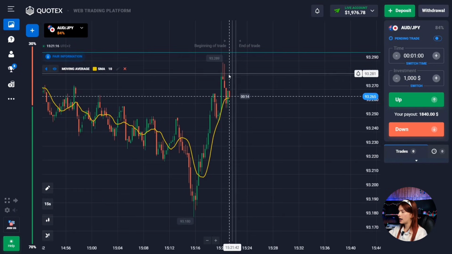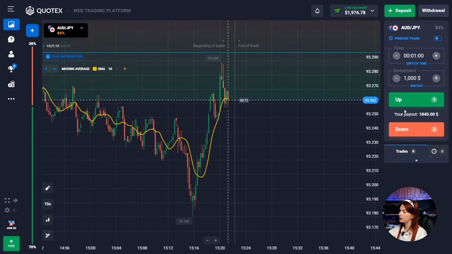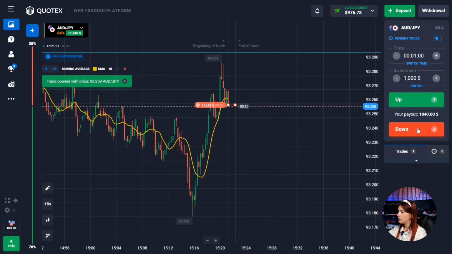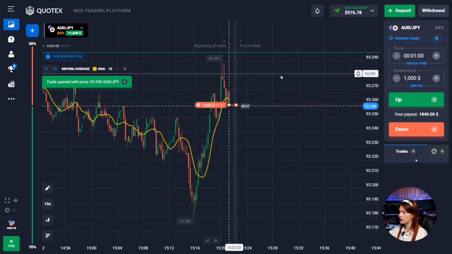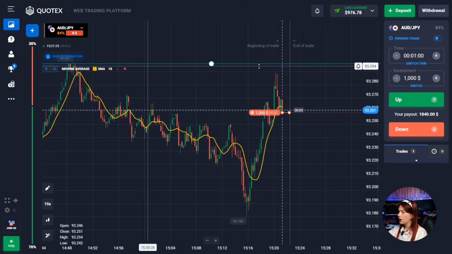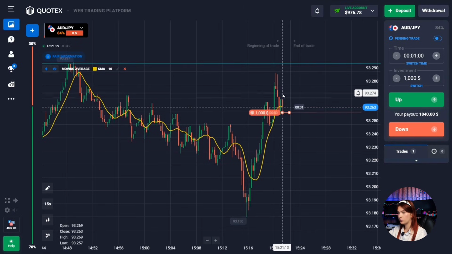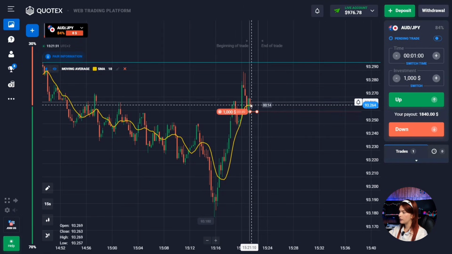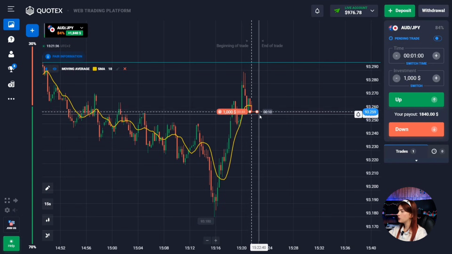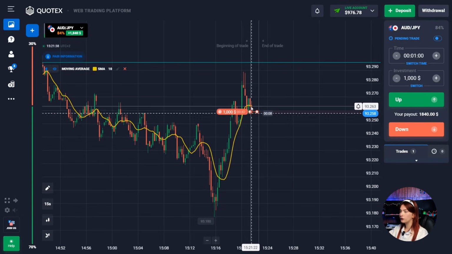Alright traders, I also just immediately open a deal for 1 minute to go down because we see that there is a resistance level here at the top. We also see that the price pushed away from the resistance zone and began to form red candles. At the same time, the price crossed the average sliding top down and continued to move on. Also, the average sliding turns and starts to move after the price.